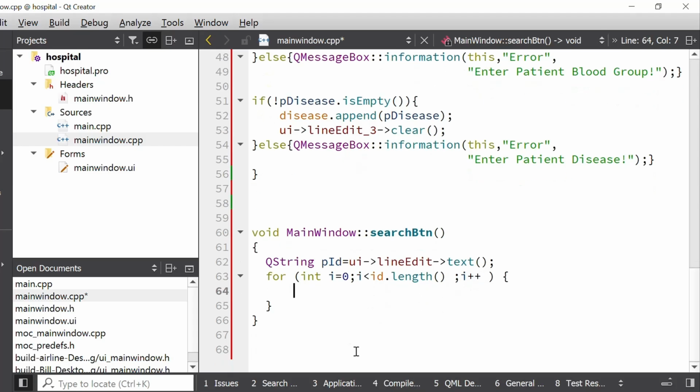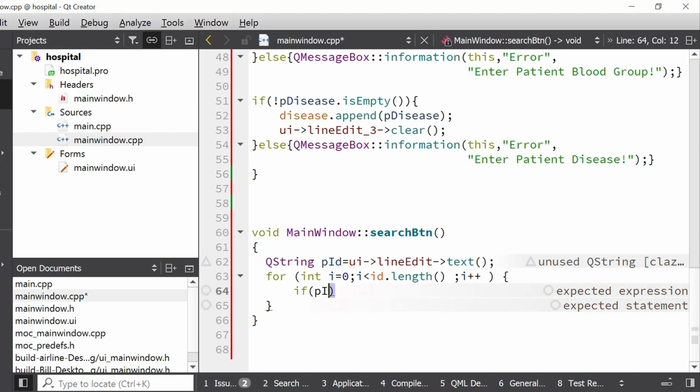Next I will set an if condition that if id is equal to the value in our id list, it should match with any index in this list. So this is the if condition.